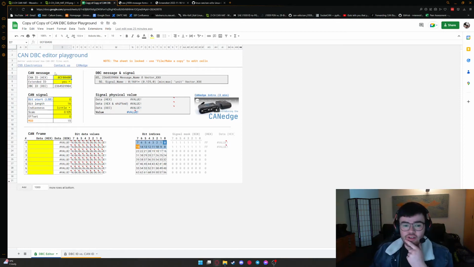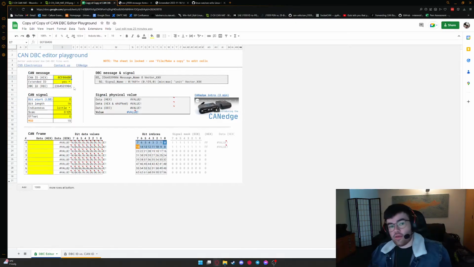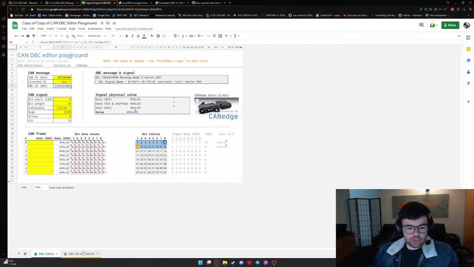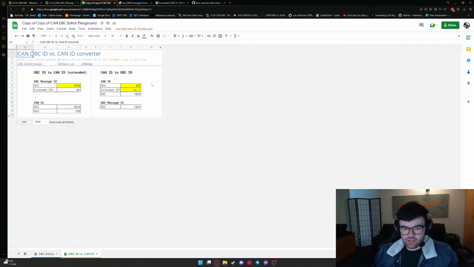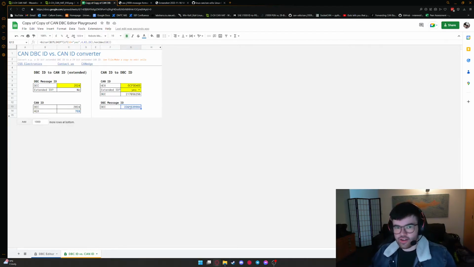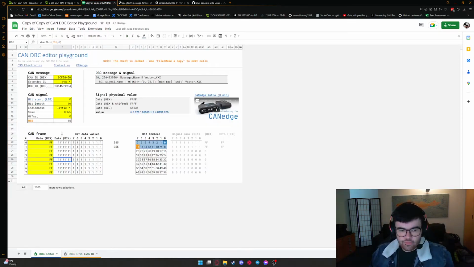Anyway, so I've got this example here. We've got a CAN ID of 0CF00400. And this is the CAN ID, which if we go over to here and we grab this again, because I didn't copy paste into this other screen. There we go. So we put our CAN ID in here. We say, yes, it's an extended ID because it's that long. We get a decimal representation of that, and we've got our DBC message ID. And if you have a DBC file that relates to the device that you're interfacing to, this number here is what you will use to find that particular index.